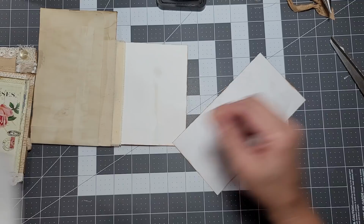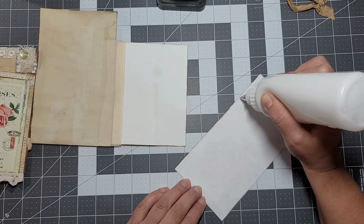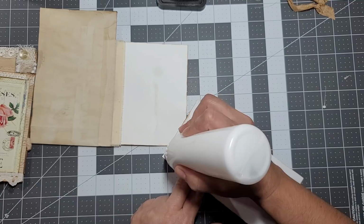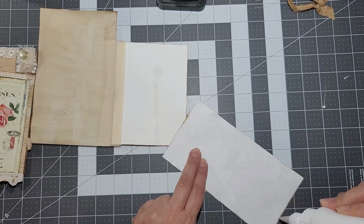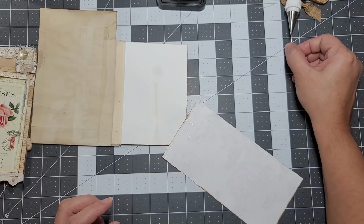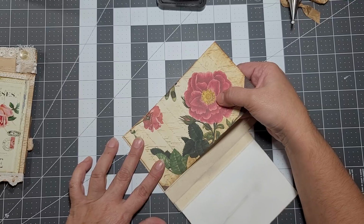So I was saying in the other video that yesterday I was preparing to do this tutorial, and then another idea came to my head. So I put this aside and did it, but I did record myself doing it, just in case it did turn out the way I envisioned it, and a video would be made already. I recorded it and I loved the way it came out, although I wasn't able to fit in putting it together and decorating the whole thing. But I did say on the video that I was going to share on this video the new envelope thingy I made.